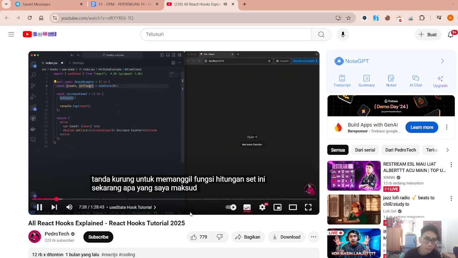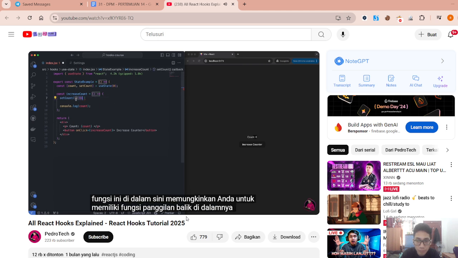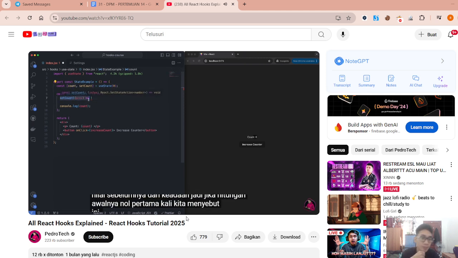Now, what do I mean by mutating this value? Well, this function inside of here allows you to have a callback function inside of it, so a function that gives you access to the previous value of the state. So if count is 0 initially, the first time we call this, prev over here will be equal to 0.